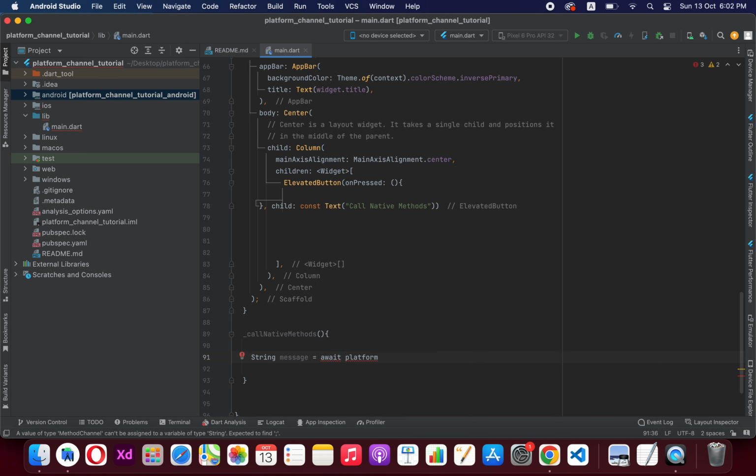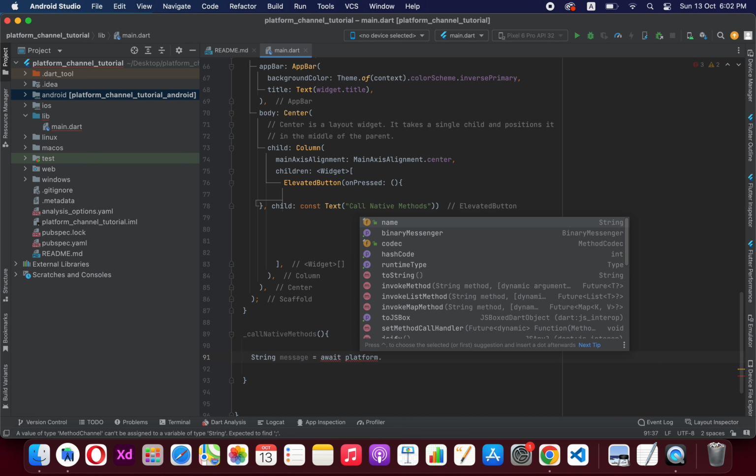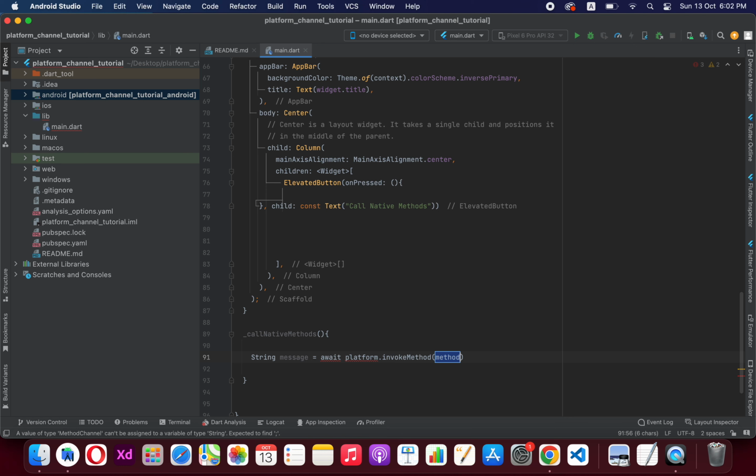We will use the method channel object we created above, and we will call invoke method. We can give our method any name, but it should be the same on the Flutter side and on the native side. So we will say it's call native.